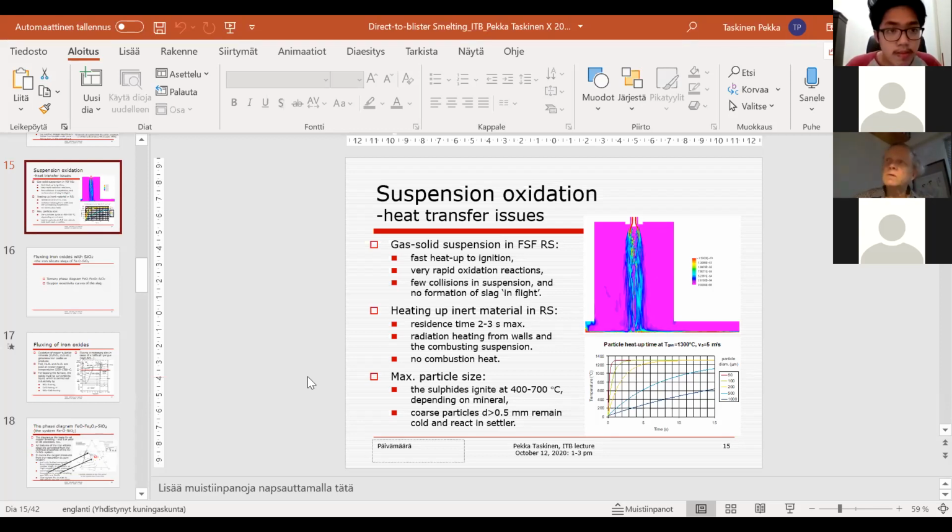And this is something which explains the technological features of flash melting. It can be scaled up very much. We have flash melters which are producing more than 400,000 tons of copper per year. So that means that they are smelting from 1.2 to 1.5 million tons of concentrate every year. And they are very big units. No other technology can compare in copper making with that. I don't know whether I answered your question properly, but this is one feature I think is important.